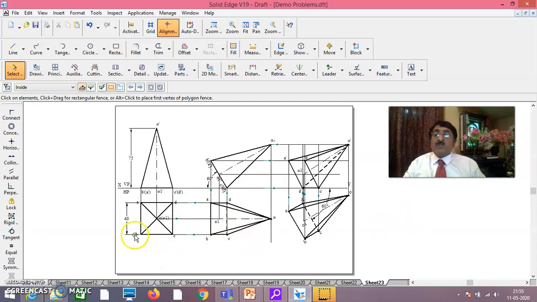The problem is: a square pyramid of sides 40, height 75, has one of its base edges on HP, with axis with base inclined at 60 degrees to HP. Okay, keeping the inclination constant, I have rotated the solid in such a way that the edge on HP is inclined at 60 degrees to VP. For this, when you look from the front, this is how it appears. It's a perfect way of doing it. It is completed in all respects.